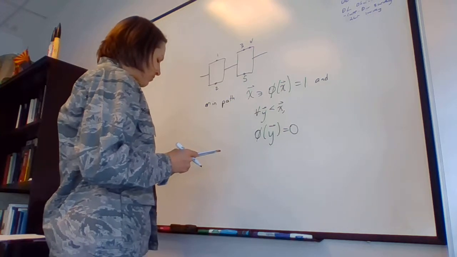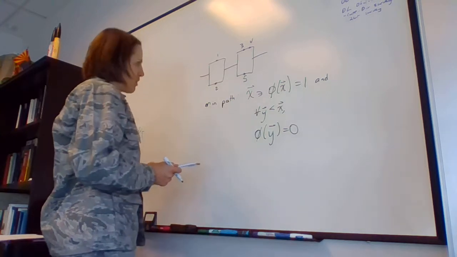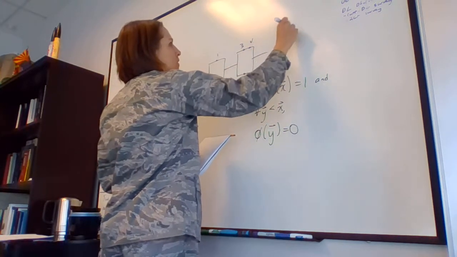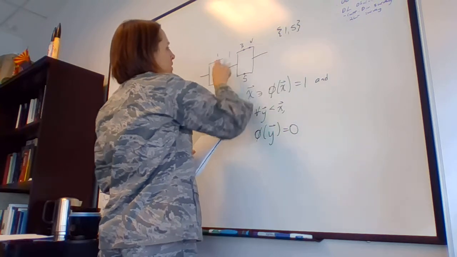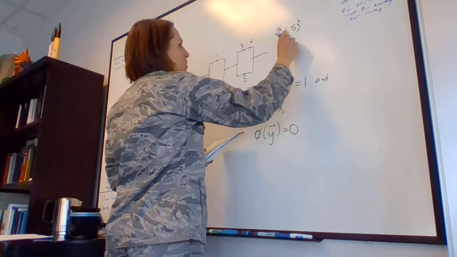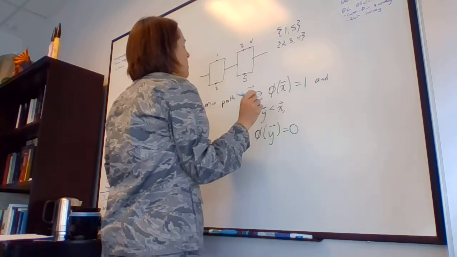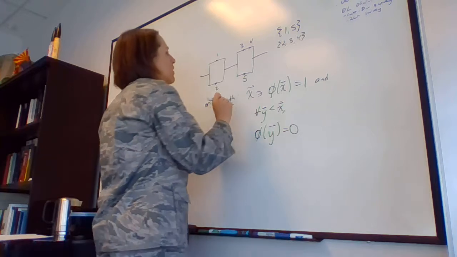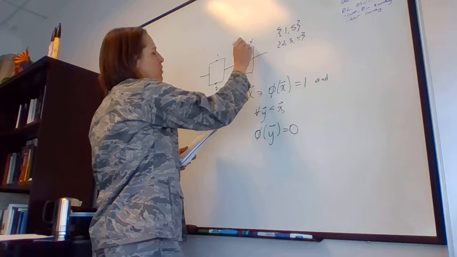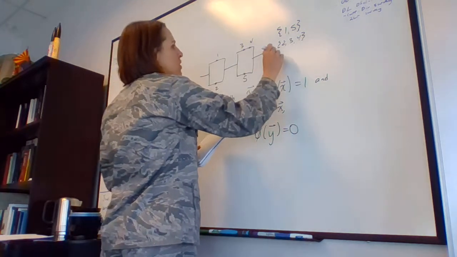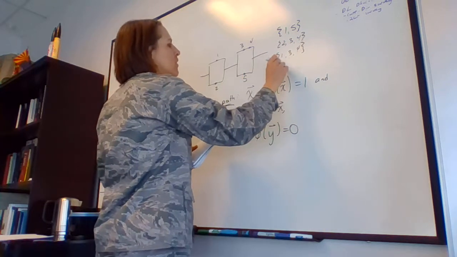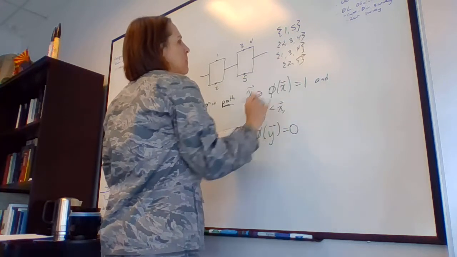So anyway, for this case, our minimum cuts, well, we're going to have 1 and 5. We cut that length, the system won't work. We're going to have 2, 3, and 4. I'm sorry, minimum paths. These are all minimum paths, not cuts. Okay, so if you have only 1 and 5, the system will work. If you have only 2, 3, and 4, it'll work. If you have only 1, 3, and 4, it'll work. And if you have only 2 and 5, it will work.